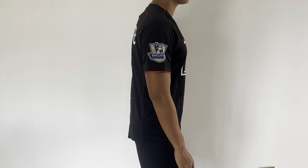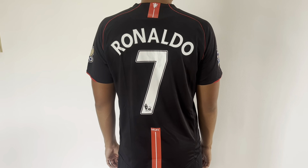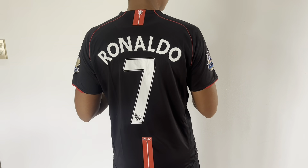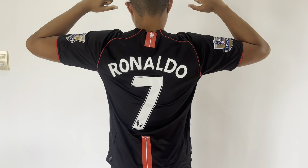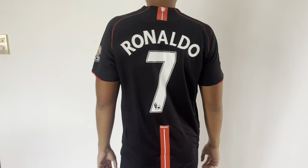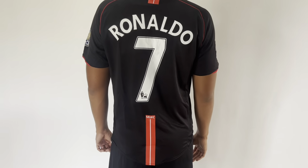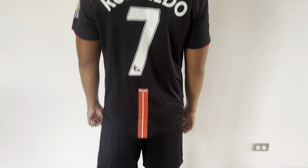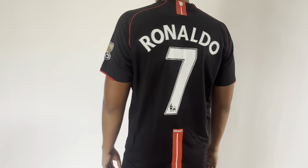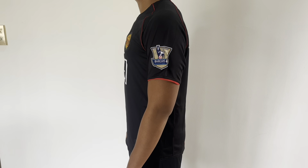Go ahead and show the back — Ronaldo — do the thumbs up. There you've got the Ronaldo set. Wait, let's move back a little bit and appreciate the red stripes and the number in the back, and this red stripe towards the bottom. Like I said, couple it with black Nike shorts and some Nike socks and you're set. Turn again on the side. The medium is perfect for him.